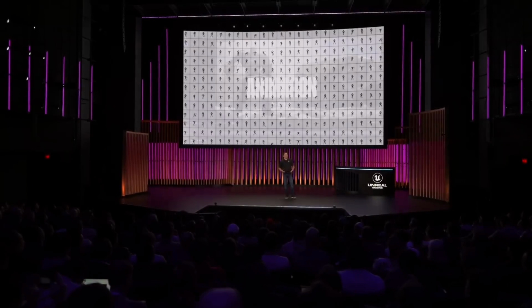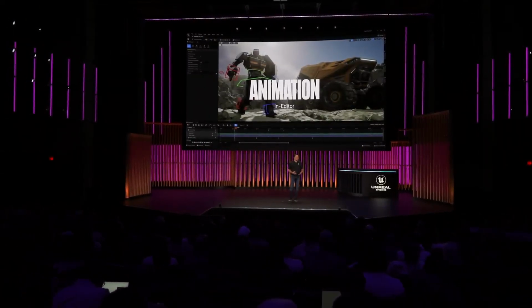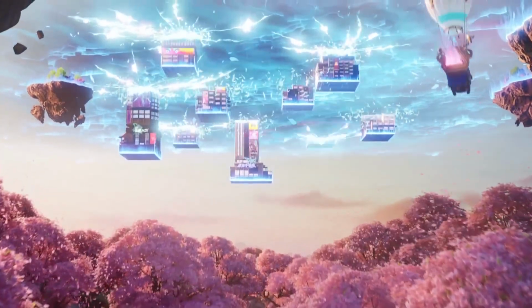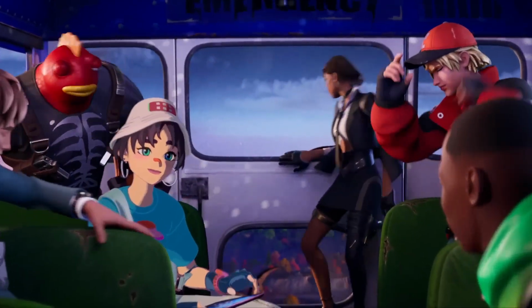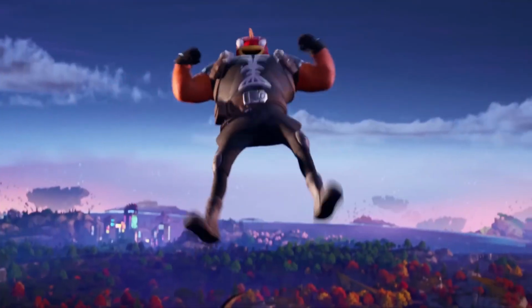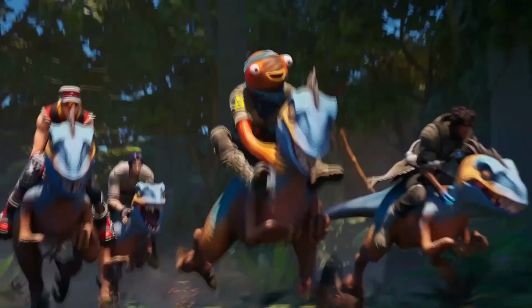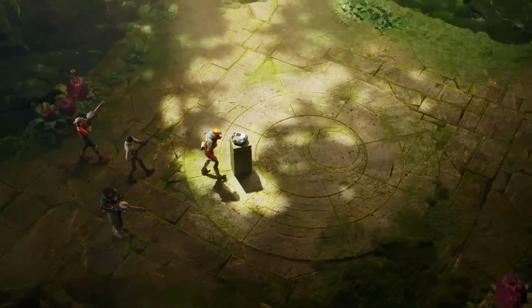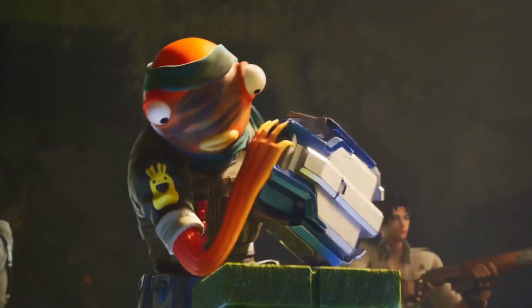Now, a lot about creating a game is about telling a story. To bring their ideas and visions to life, storytellers must iterate constantly and efficiently. They must be able to get the right animation, the right camera angle, and the perfect lighting that completes the scene.